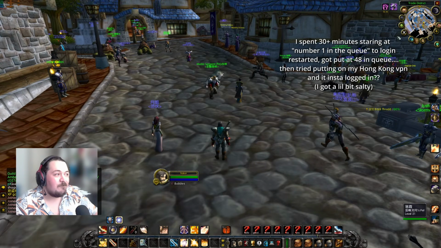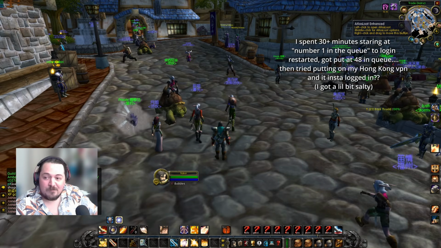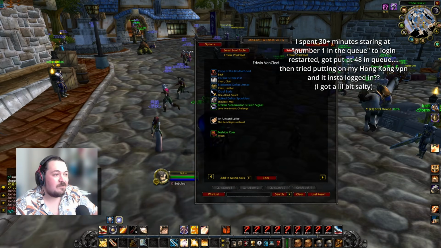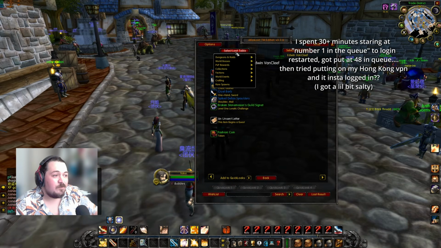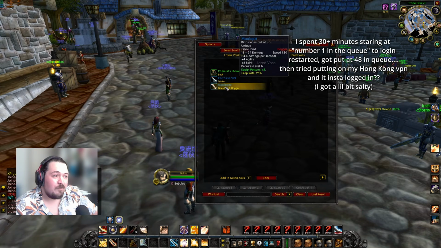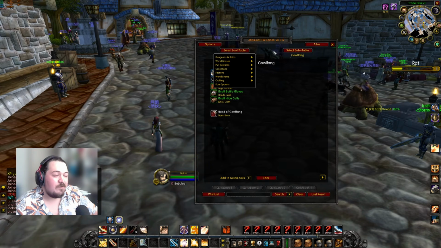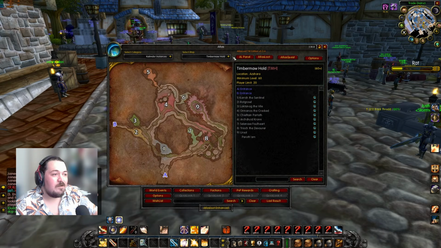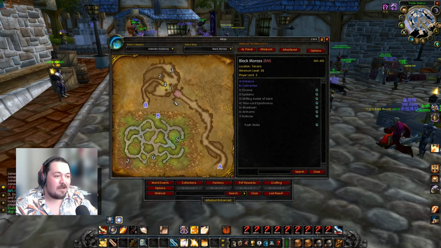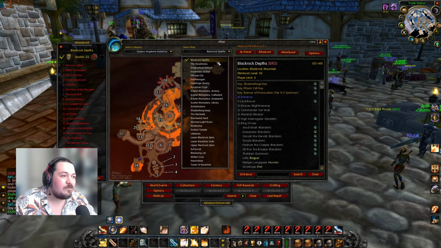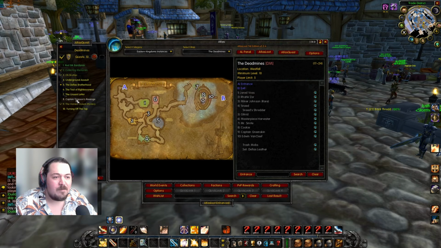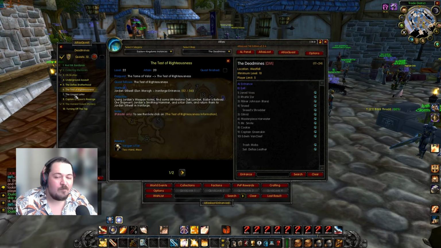Anyway, now that we're in the game, the add-ons that we've installed: we've got AtlasLoot, so you can see specifically the new stuff. For instance, that's a new boss, there's new loot there. Dragon Maw Retreat, that's all new stuff. So you can see all that. You've got Atlas as well, so you can see what the Black Morass looks like. To go to Deadmines, I can see, bam, here's all the quests. And then you can see where the quests are.